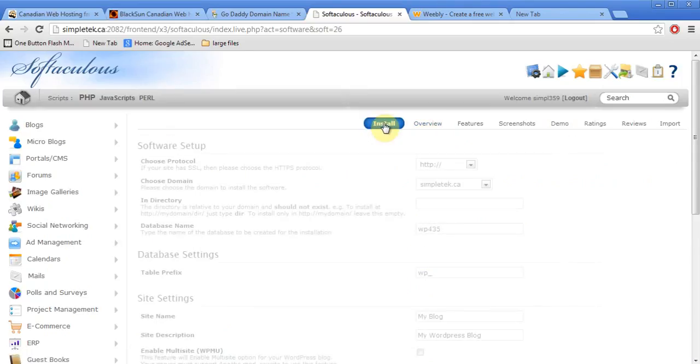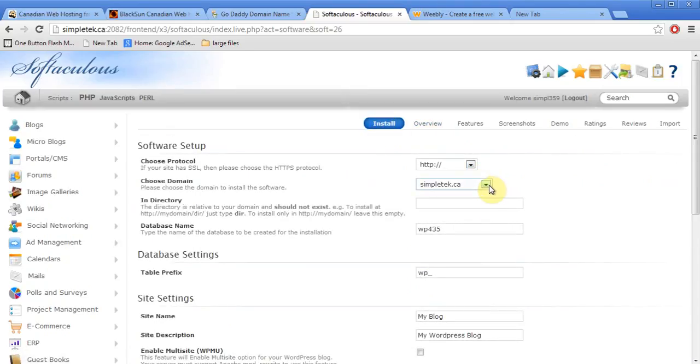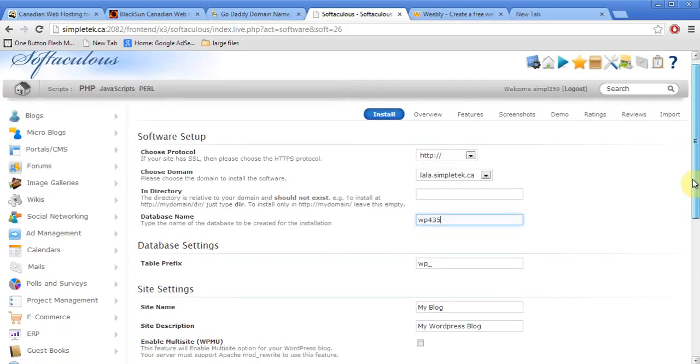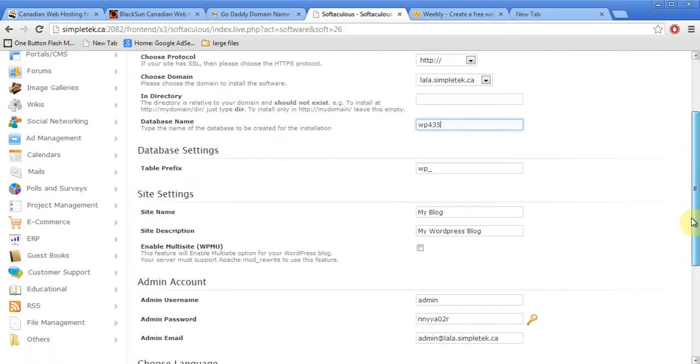So I'm going to go ahead and install WordPress, and this is where I'm going to choose the subdomains. I'm going to choose this one. If it was my main website, I'd be choosing this one, but I don't want to, because I already have a website there. And you don't want to choose the directory. I just want it to be there. Otherwise, we'll put a slash something after my test site. And this is the site name.